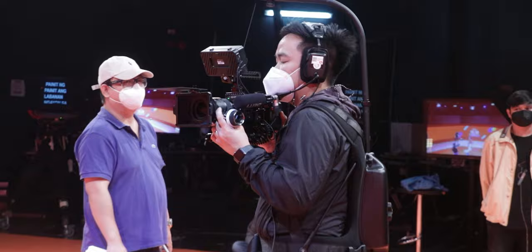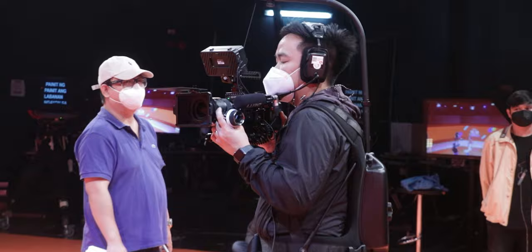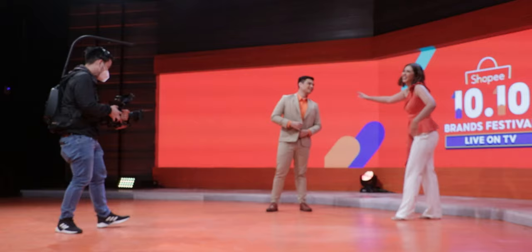Now, here's the thing to consider — the price or yung presyo. The EasyRig Mini Max is not cheap. It's actually pretty expensive. But the benefits that you get from it are unparalleled. Pwede mong sabihin titiisin mo na lang ang sakit ng likod — pwede yun. I've done that for the past decade. But ngayon, nasubukan ko na ang EasyRig and naramdaman ko na yung kaibahan — yung enjoyment sa shoot, yung pag-uwi mo hindi masakit ang katawan mo, hindi ka patang-pata, yung kinabukasan ready to roll ka ulit — masasabi kong yung binayad ko sa EasyRig is all worth it. You can take my word for it.